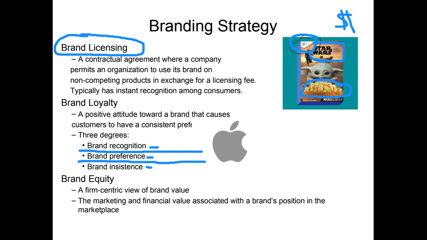And what we're looking at is, again, we try to build that preference or insistence, hard to do because there are so many choices that we have. But yeah. Sometimes, so Old Dutch is actually a manufacturer's brand that's copying Doritos. So it's a manufacturer copying a manufacturer's brand, which just shows how complicated and competitive our markets are.